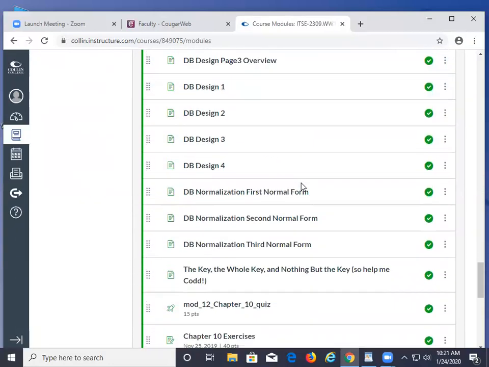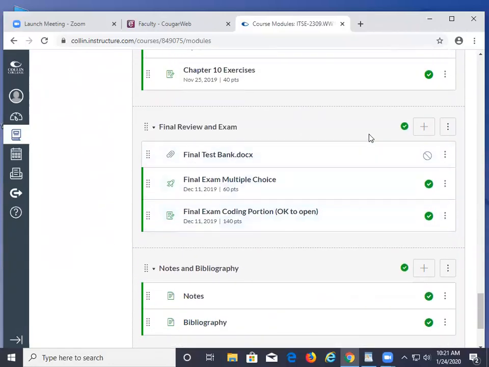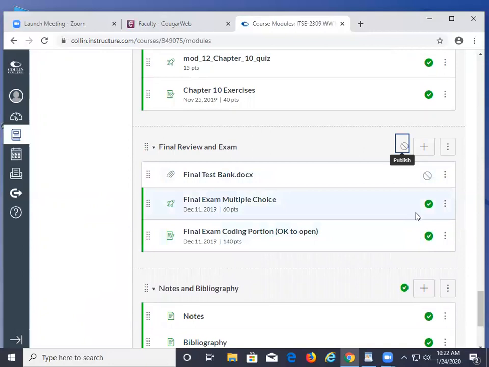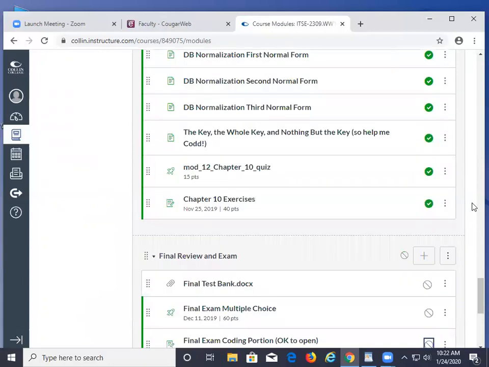Okay, let's go down to the very last one, the recorded lectures. Guess what you find under recorded lectures, the very last module? Recorded lectures. That's where you'd go to see the lecture. And you are responsible for getting the lecture and doing it. Lots of times I don't record. If I'm just chatting with students, I'll usually turn the recorder off so you don't have to sit there and listen to a bunch of nonsense. Questions?